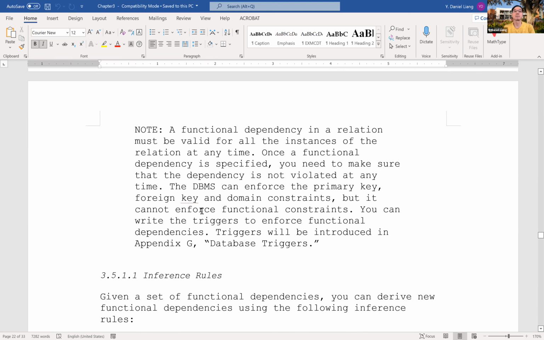The database management system can enforce the primary key, foreign key, and domain constraints, but it cannot enforce functional constraints. You can write triggers to enforce functional dependencies. We're going to look at the database triggers in appendix G.